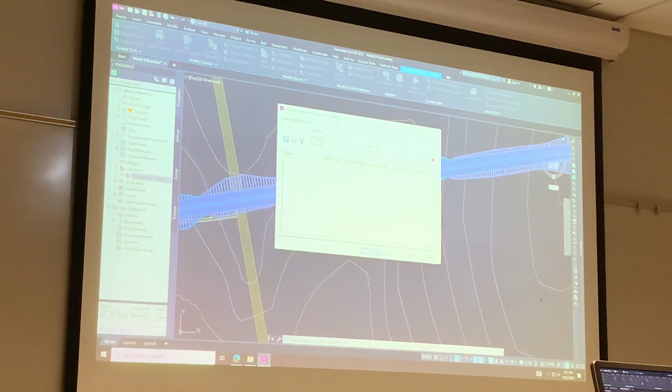So what we're going to do is basically press two buttons on this tab and then move to the boundaries tab. First, we're going to click the button on the left. There's these three buttons. If you hover over the one on the left, it says create a corridor surface. So now we've created a corridor surface. But it's just an empty corridor surface at this point. There's no data assigned to it.